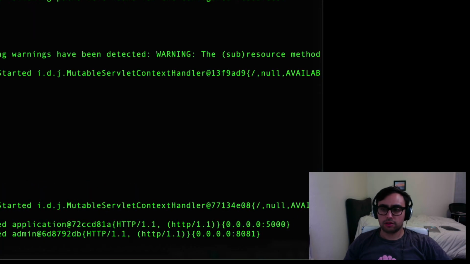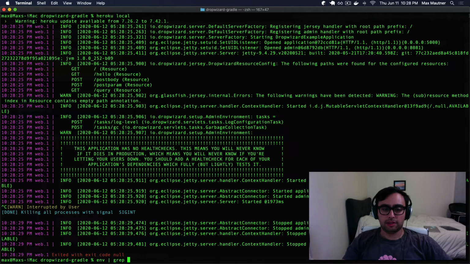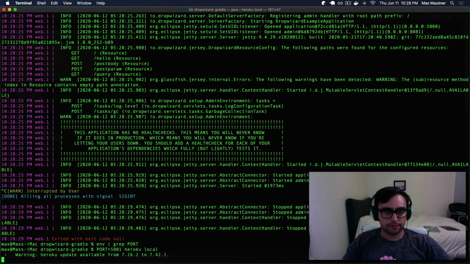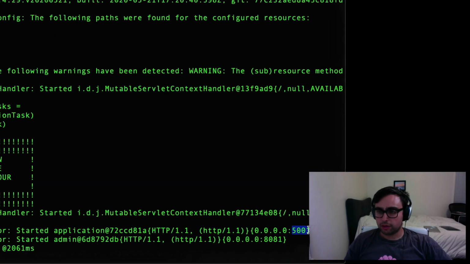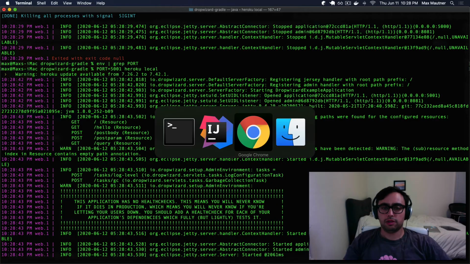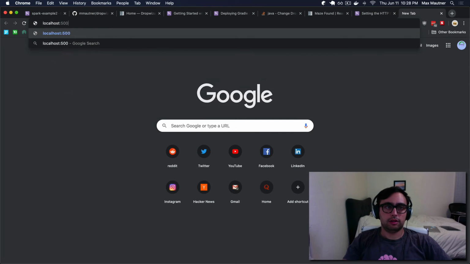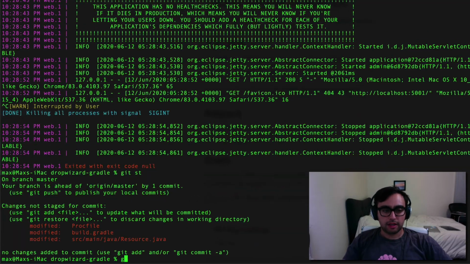Now it works. You can see it's listening on port 5000, which I guess is what I've set the port to in our case. Or let's try setting the port here to 5001 and see whether it works. Yep, it picks up the port number and is listening on port 5001, and we can verify that by coming to our browser and hitting 5001. Sweet. So that being said, I think we should be all set.